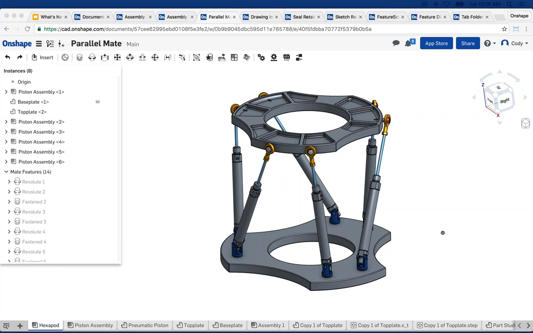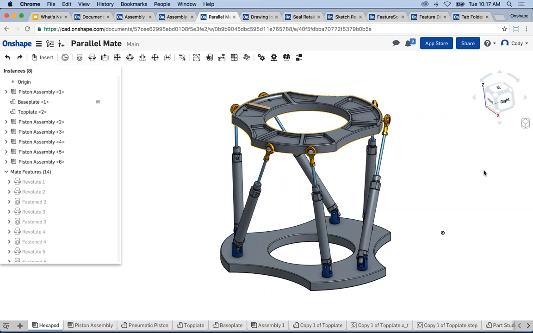Question, can I use an array to drive a linear pattern spacing? To be honest, I haven't tried that. I would have to try that myself. I saw that recently posted on the forums. I'm not certain that you can, but give me a moment at the end of the webinar. I'll give it a shot myself.